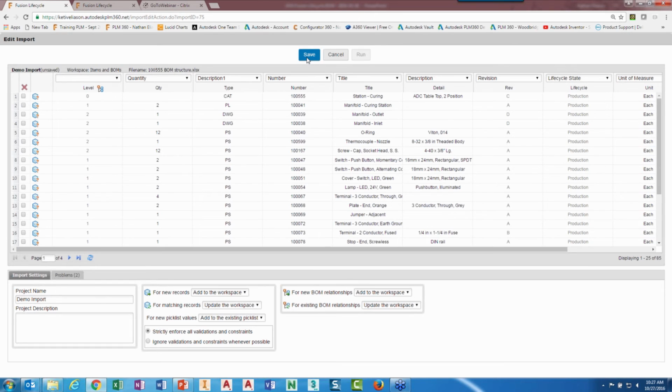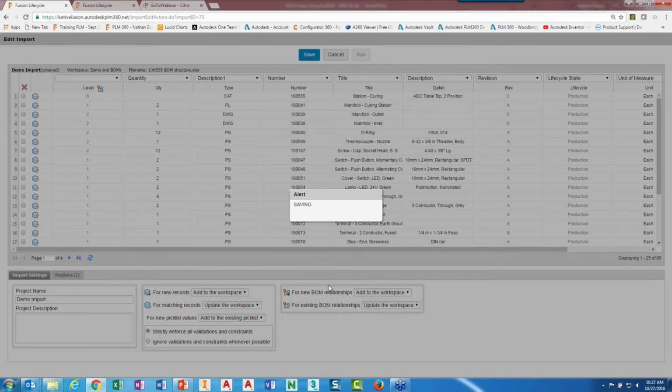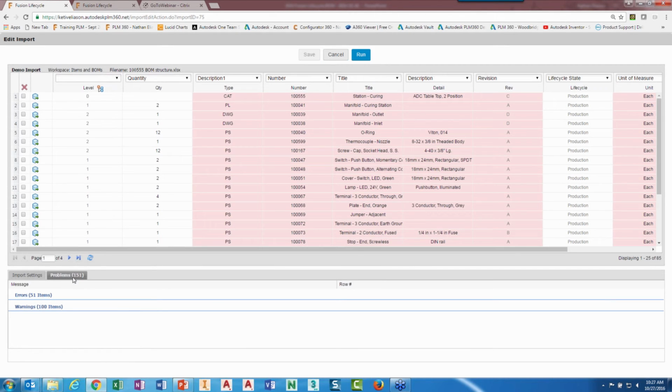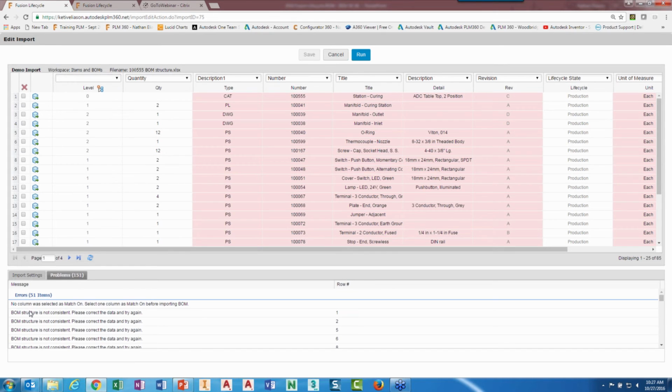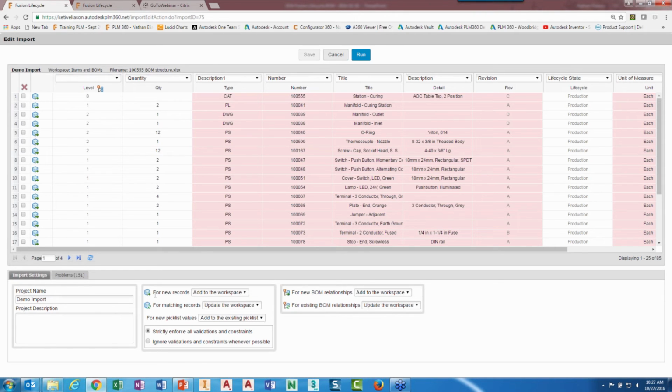Now when I click Save, we're still going to get a few more errors. If I come to my problem report, it will tell me what those errors are. It says no column was selected as match on. What that means is, it says for new records, add to the workspace. Well, how does it know if it's a new record? You have to pick some field for it to match on.